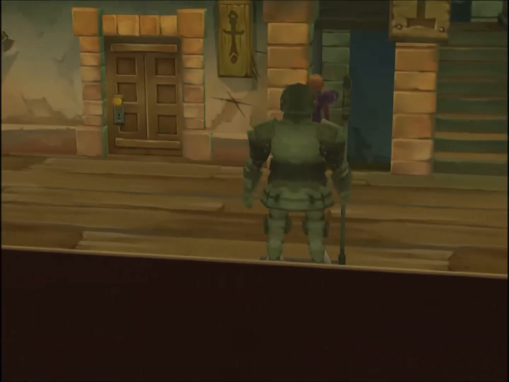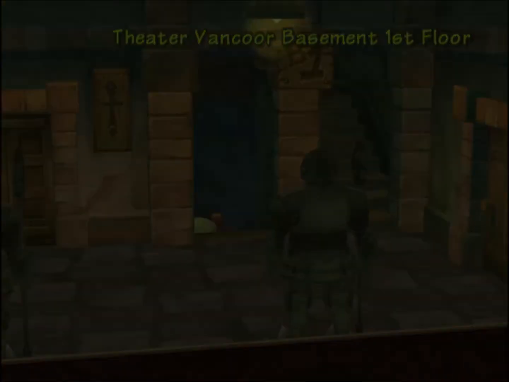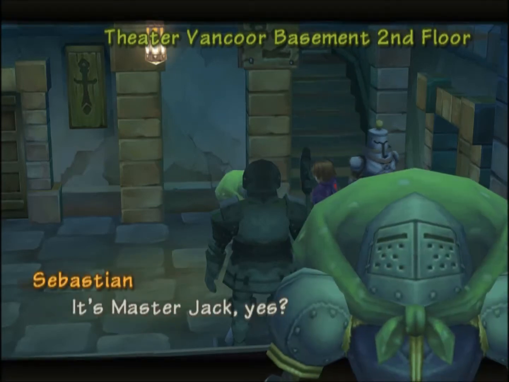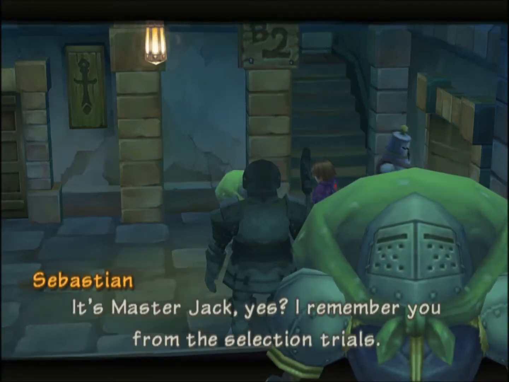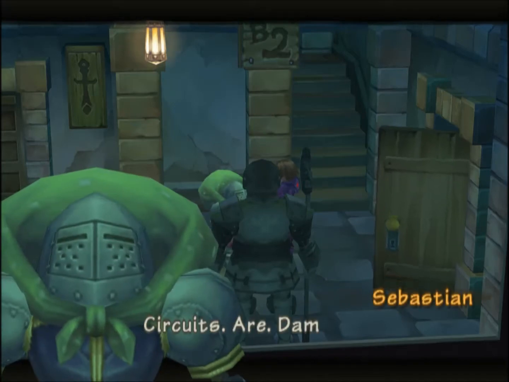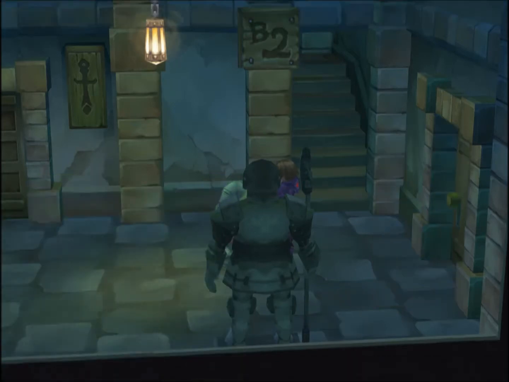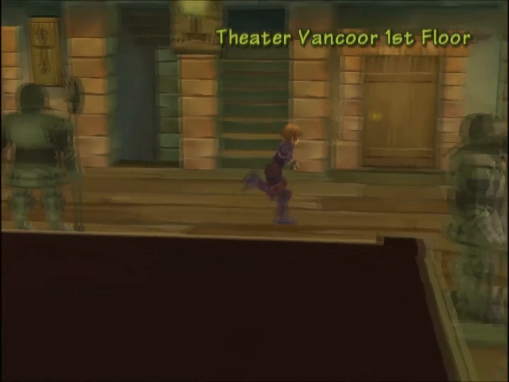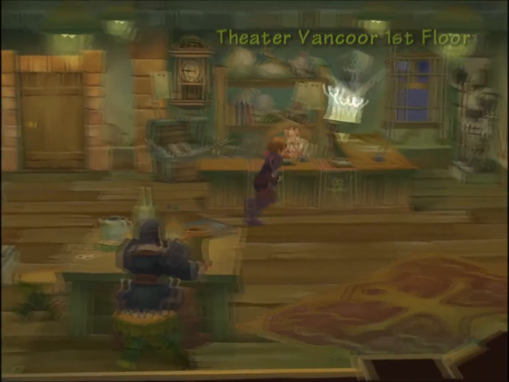Alright, Star added. Don't think we need him in our party to get Sebastian. But... Oh, come on, old Sabby. Yes? It's Master Jack, yes? I remember you from the selection trials. Good. Hello. Circuits are damaged. Maybe we do need him in our party. So let's go do that. It pains me to put Star in our party.